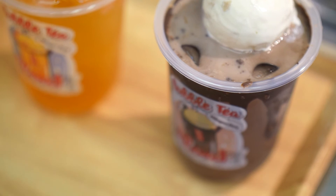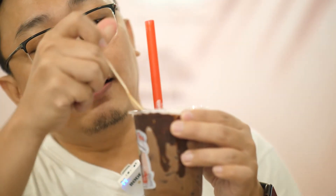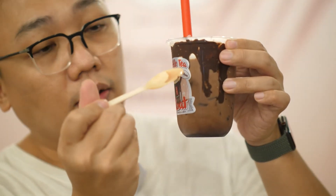And this one, the Caramel Chocolate Float — I think this one will be my favourite. It has salted caramel ice cream on top. Amazing! Lovely! It's always nice to have a little bit of savoury touch to your favourite sweet drink. But this one doesn't come with any nata de coco, though it will have caramel coated oreo on the side.